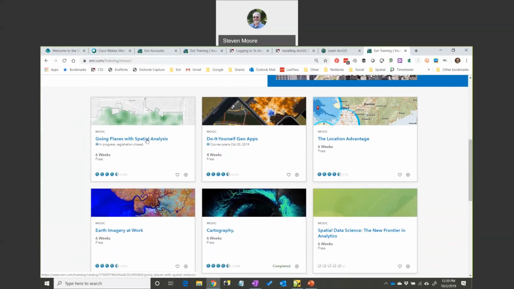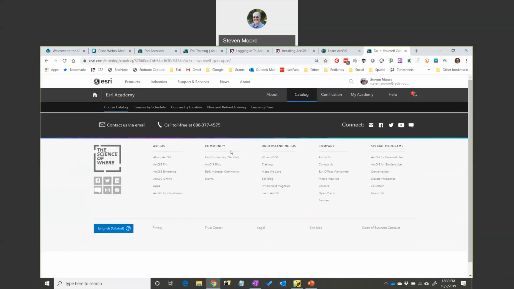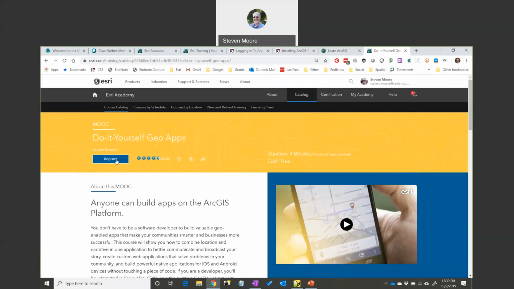The only one that's coming up that's opening is Do-It-Yourself GeoApps, which opens on October 30th. So you can register for that class just by clicking on it and then clicking the registration link, and you use your university credentials to register for that.